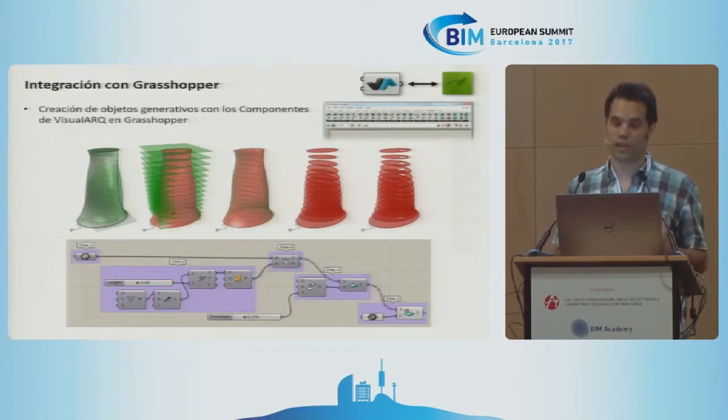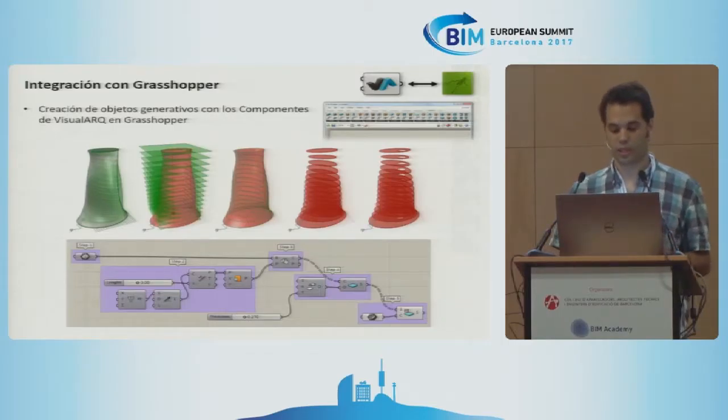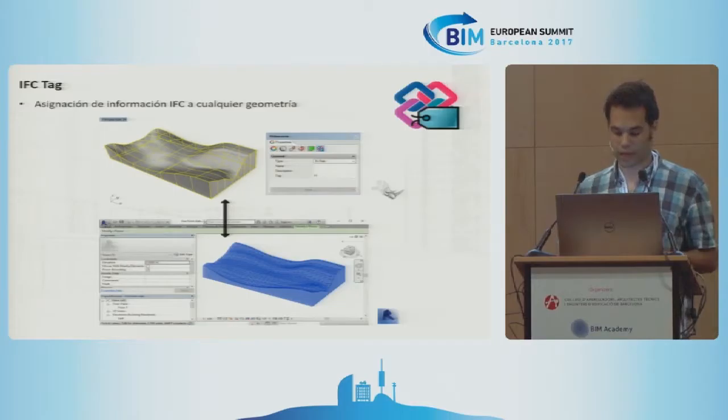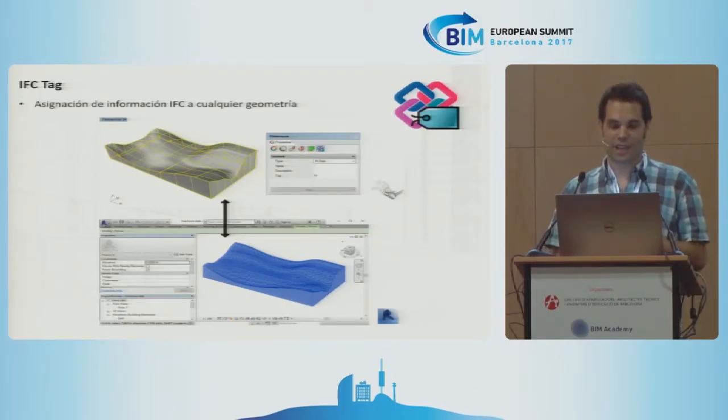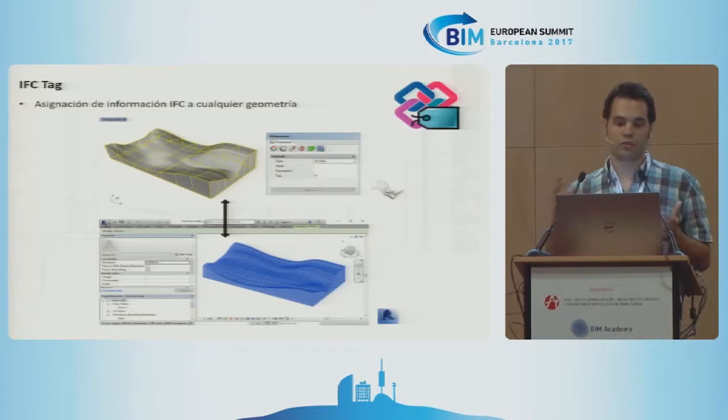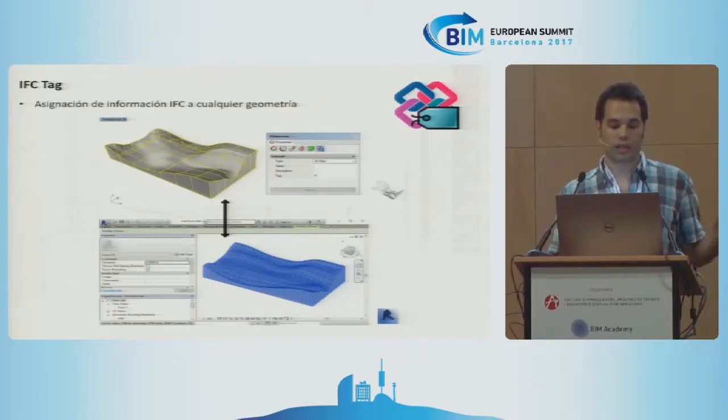And you can create your own tools and routines of this kind of geometry. So the power of Grasshopper is huge when it comes to modeling. I will be showing some live examples for you to get a better impression on that. Another useful function in terms of IFC, on the one hand, we have normal objects such as walls and partitioning, but we can also create solids as this one, which has a more complex shape, and at any time you can assign information and data to that, like make it a forge, for instance.